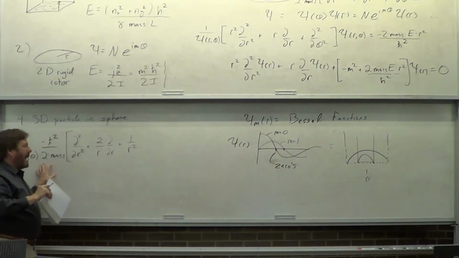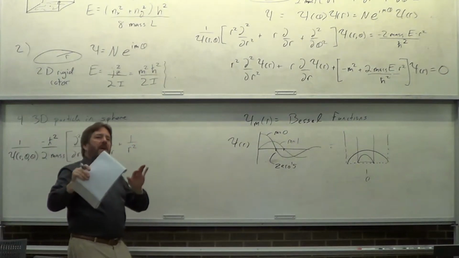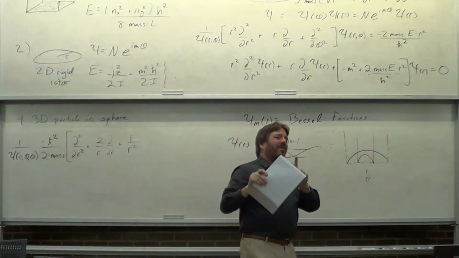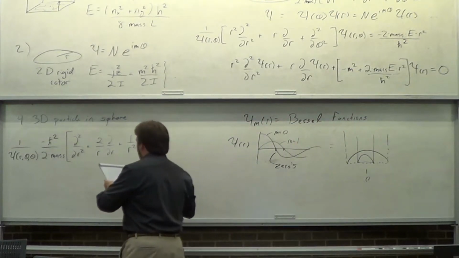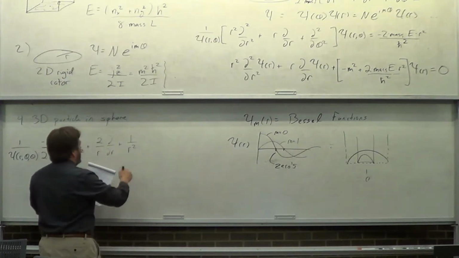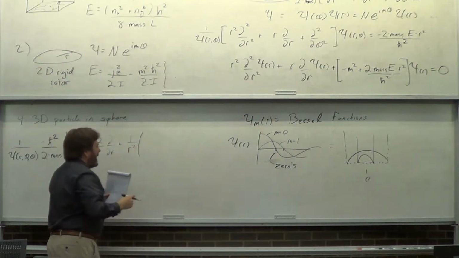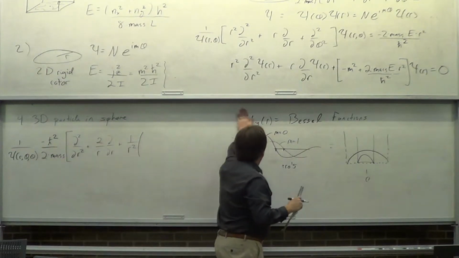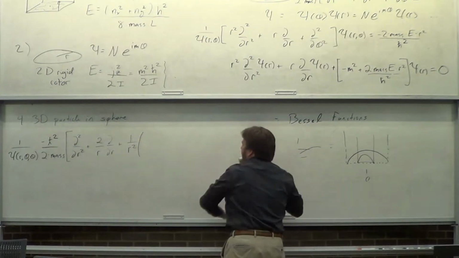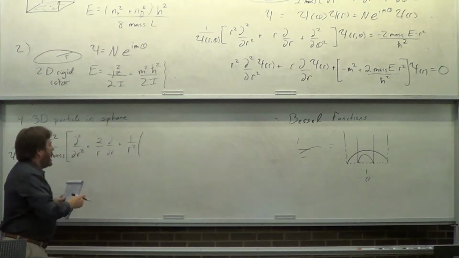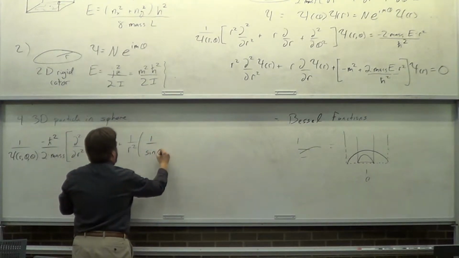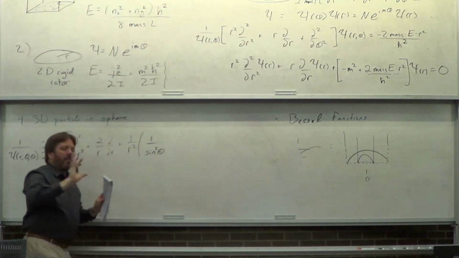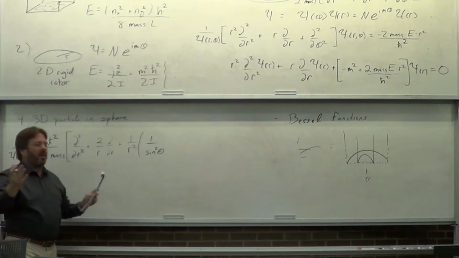Notice I don't have an I. There's no moment of inertia, because you don't have an I until you fix the radius. That's when the moment of inertia I shows up, and I haven't done that. Now again, where this problem gets really funky is that I've got an R squared, and then I've got the angle bits showing up. It's not that we can't separate it, it just makes it harder.